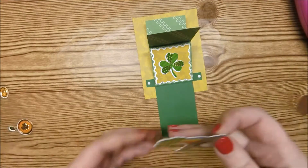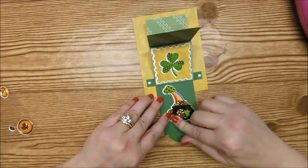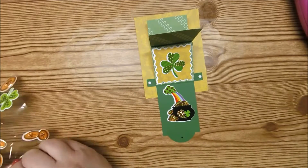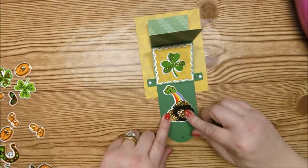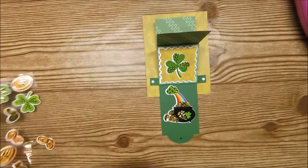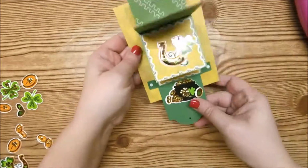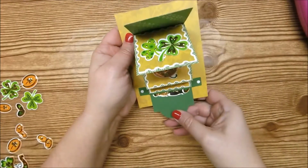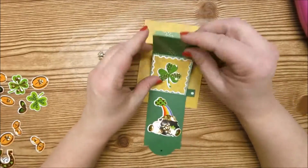Now to add a little bit more interest, I took one more of these stickers, which was the pot of gold at the end of the rainbow, which I thought was probably kind of a cool touch, being you can't see it when it's closed up, but when you pull it, you have that surprise at the end, and that's the pot of gold for our waterfall. And I really liked how that turned out.